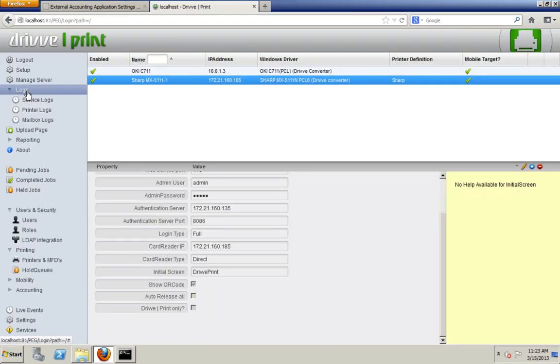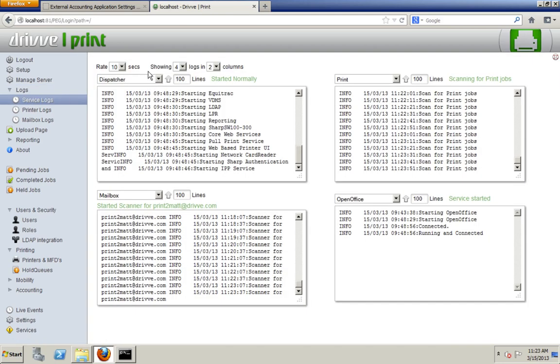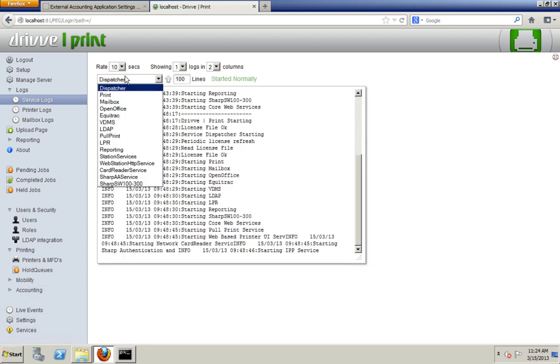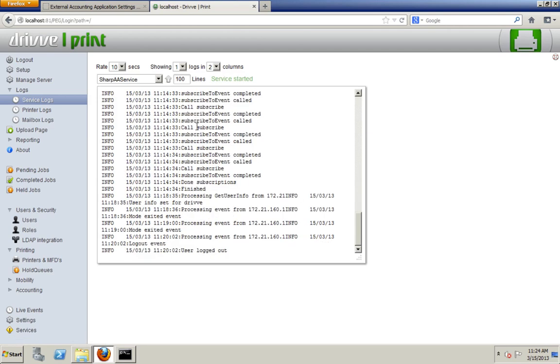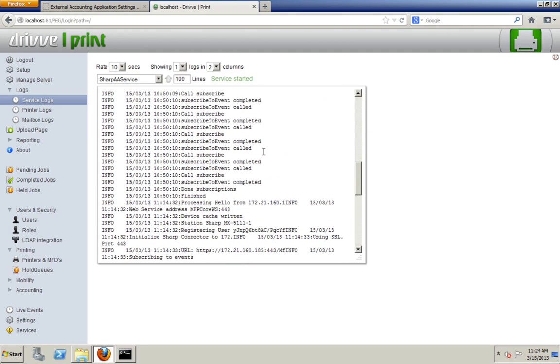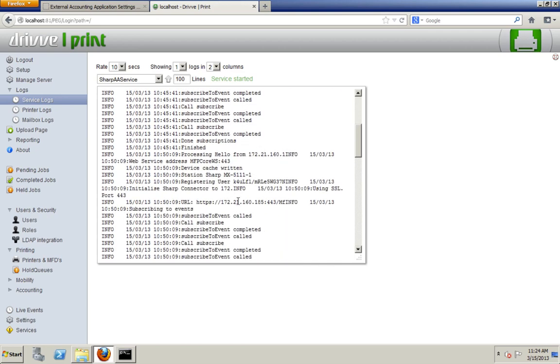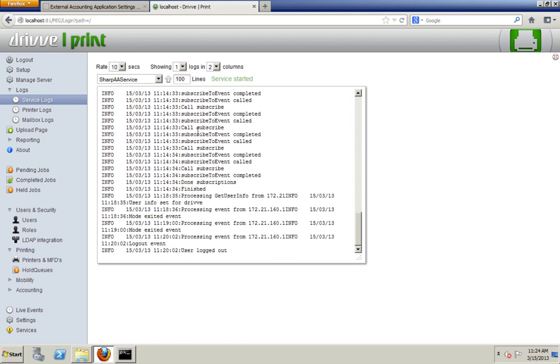One last thing here has to do with the logs. There are two different logs here for the authentication application. I showed you the live events earlier, but I also have the Sharp AA service. This is where you're going to see everything that's happening with the login screen. You can see all the login events, you can see all the users that come in, and you can see what the Drive external accounting application is trying to do. So any errors there, you could see what's going on. If the screen doesn't pop up or it's taking too long, check out the Sharp AA service log.